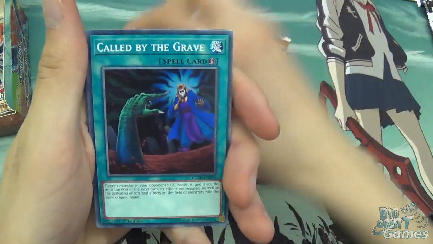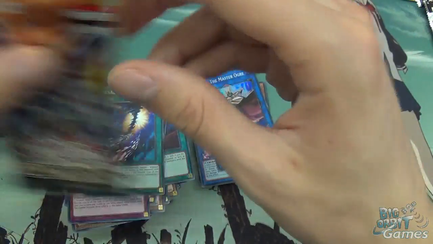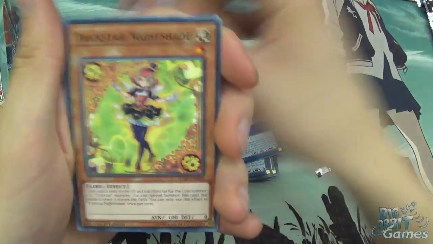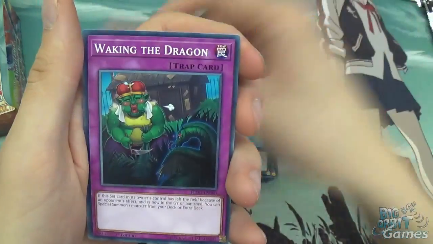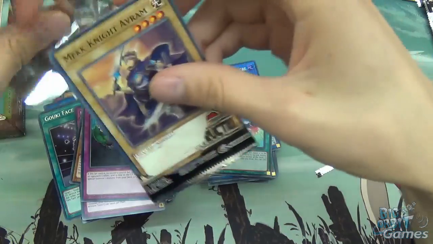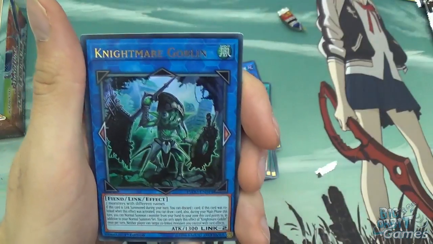Restoration of the Monarchs, Defrag Dragon, Called by the Grave, Prompt Thorn, Heartless Drop-Off, Goki the Master Ogre, World Legacy's Nightmare, Crystal Conclave, and Cybersal Cyclone. World Legacy's Corruption, Trickstar Nightshade, Space Insulator, Goki Face Turn, Link Bound, Limit Code, Element Saber Aina, Yajiro, Waking the Dragon, Mech Knight Avram, Altergeist Kidolga, Medolce Fresh Sister, Watch Cat, World Lance, Nightmare Goblin.